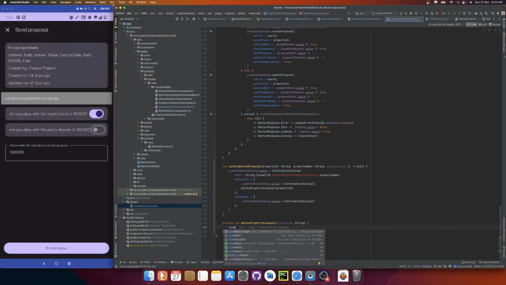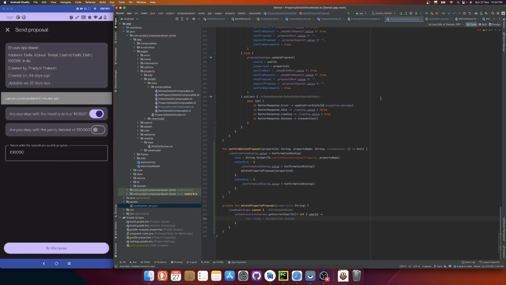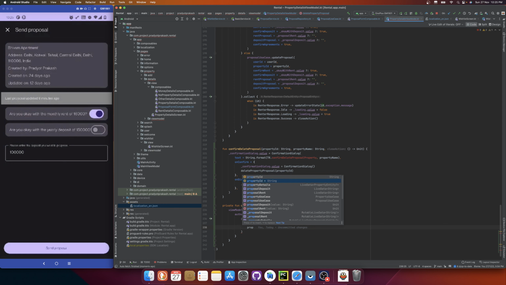Now let's create a coroutine. We get the user ID. Okay, now what we need is proposal use case dot delete, user ID is equal to user ID, property ID is equal to property ID.